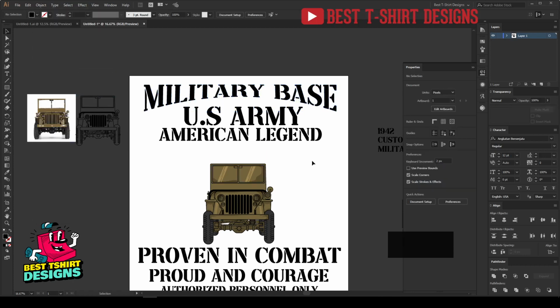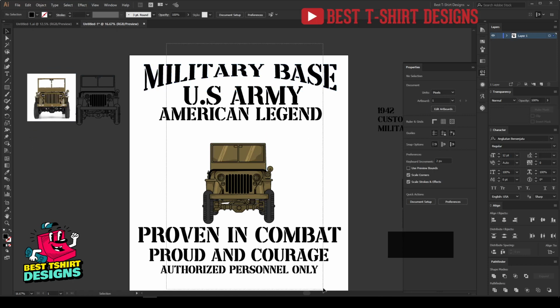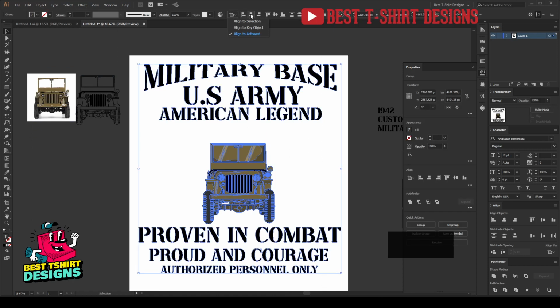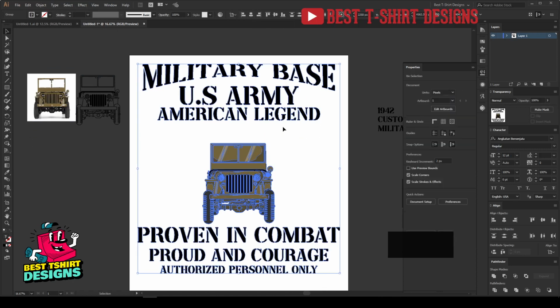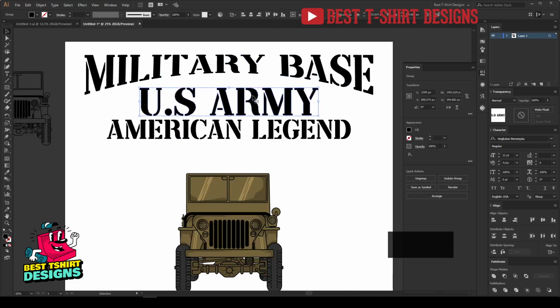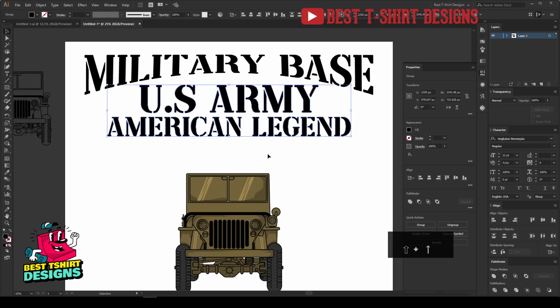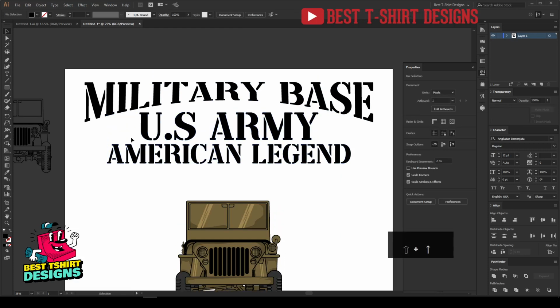So this is how it is going. Let me select everything from here. Now I want to align them in the center position of my artboard. That is totally fine. So maybe I will use this one here, and then maybe I will make that a bit close to each other, that is fine, and I want to fill these gaps.